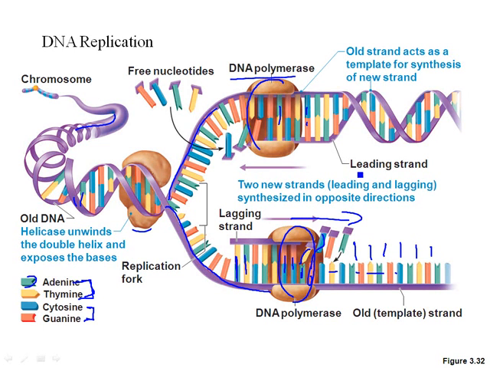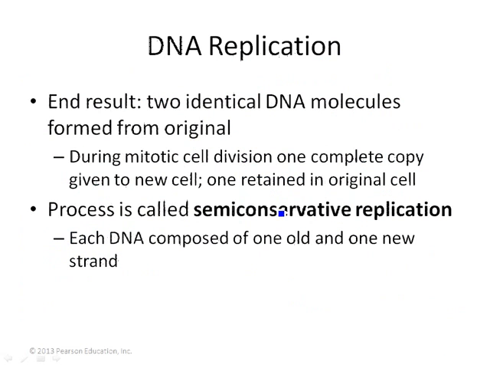Don't get bogged down in leading and lagging strand. Again, I spent an entire semester just studying cell biology, and I'm going to tell you what you need to know in 15 minutes. So just know that you have a helicase that unwinds the DNA and a DNA polymerase that then builds the DNA back, makes your copy. So the result of DNA replication, this copying of the DNA, is that you have two identical strands of DNA.